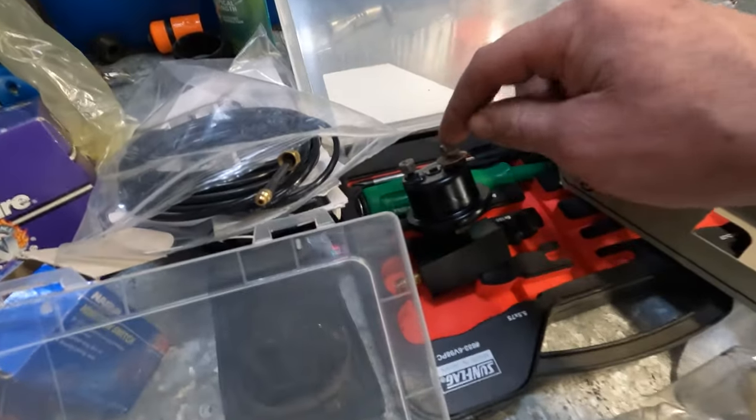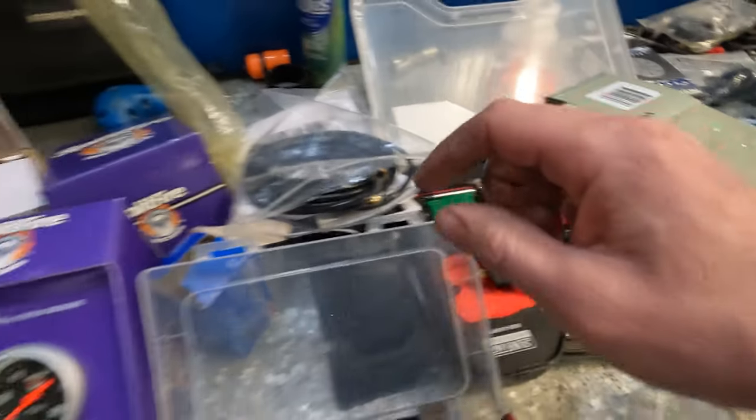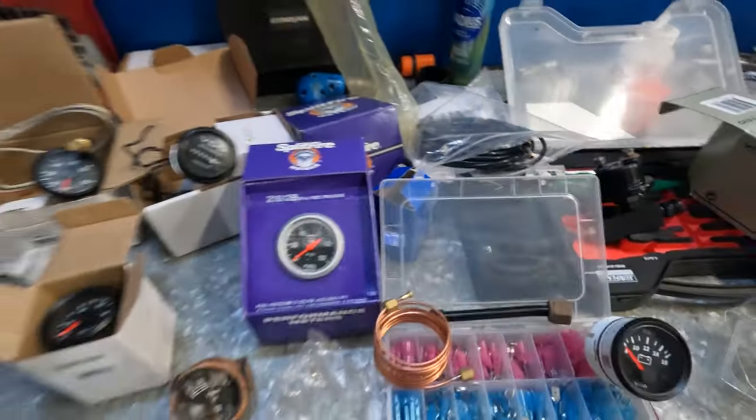One will go to one side of the oil pressure switch here, and the other side of that switch will go to the ammeter to power that. So once it gets oil pressure, it'll start running the ammeter, and that's the only power I need for the gauges. The rest are all mechanical.